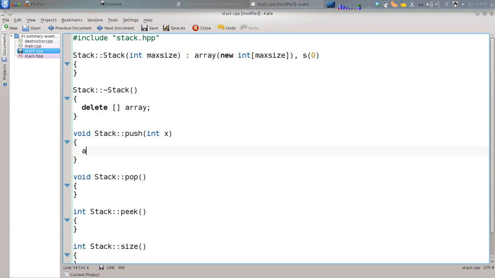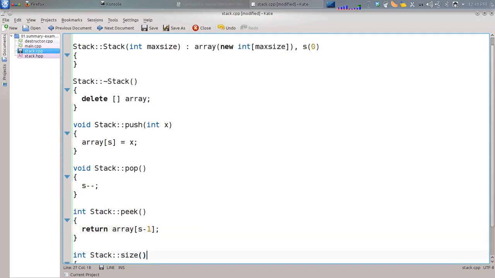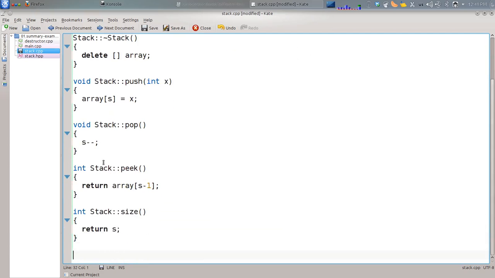When I push, I assign at location s in the array the value x, and when I want to pop, I simply have to decrease s. When I want to peek, I have to return the value of array at s minus 1, and size will just return s. So the implementation was quite easy, and this is a simple stack.